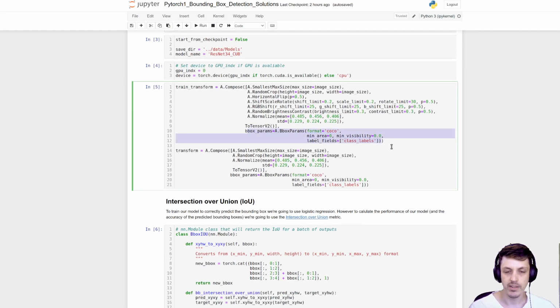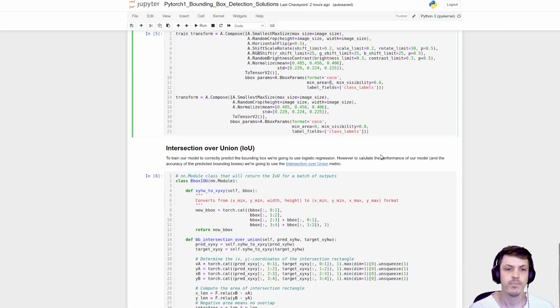And we also need to define some parameters. The format of our bounding box is the COCO dataset, so define that. Min area and min visibility, I've just set these as 0 just to get rid of them. Basically, how small does your object need to be and how much of the bounding box needs to remain on the image before we get rid of it. So I've sort of scaled these to make sure that the object would never completely disappear from the image. But if you want to say, okay, if the object gets too small, get rid of that bounding box, or if the object is off the image so much, then we can get rid of it. Right, so basically, at what area do you want to have a cutoff? At what percentage do you want to have a cutoff for the actual object if it's off the image?